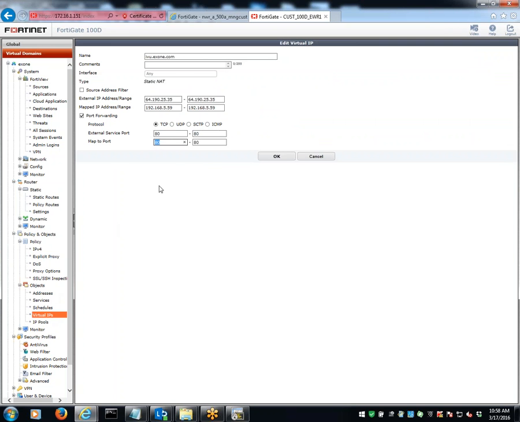Your external service port is what the firewall sees on the outside. The map to port is what the actual inside server sees and responds to. So in some cases, a customer says, I want external port 80, but on the actual inside, the server responds to port 80 on port 500 or 5,000 or something. Right. But you can put your range here.